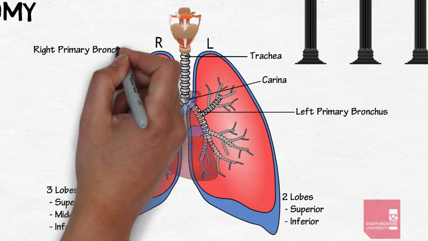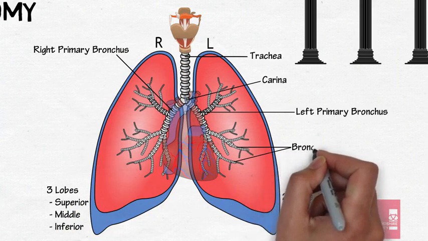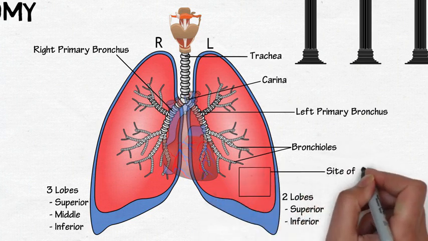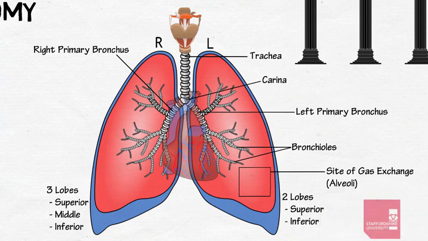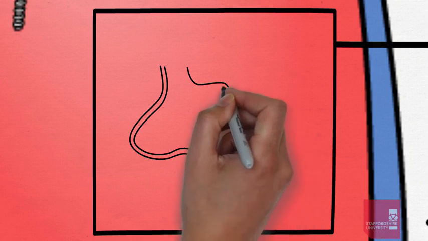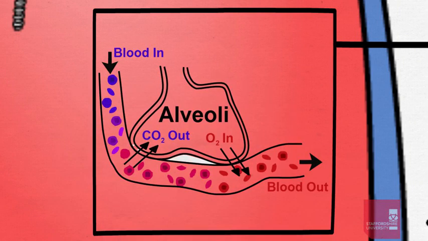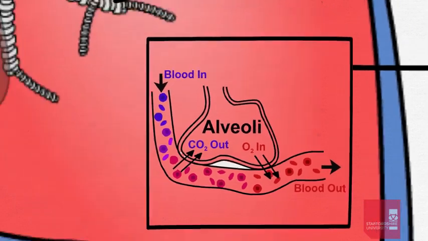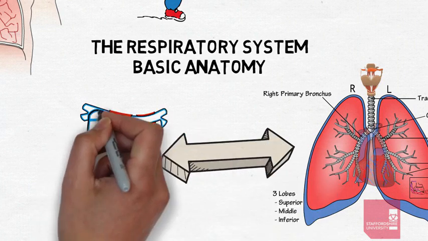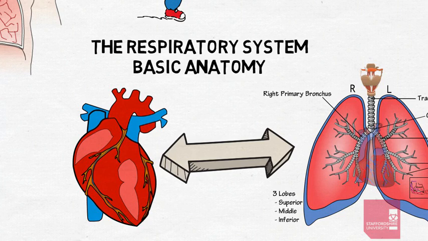These enter the lungs alongside pulmonary arteries and veins and divide again into secondary bronchi and bronchioles. These continue to divide until they reach the site of gas exchange, the alveoli. Surrounding the alveoli there's a very rich blood supply, and as both the lining of the alveoli and the adjacent capillaries are both only 1 cell thick, it allows for exchange of gases between the air and the blood supply. Oxygen transfers from the air to the blood, with carbon dioxide, the waste product, being transferred out. The heart can then pump blood around the body, supplying oxygen to all cells.